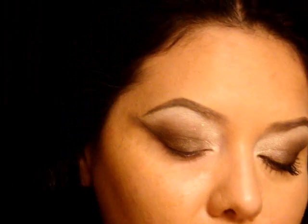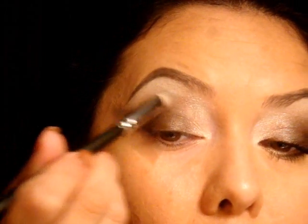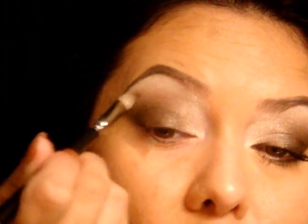Okay, once that's blended in, you want to clean off your brush again and then pick up the highlight color. That one, and not too much. And then place that down right where it's meeting once again, just so that you get a really nice blend.